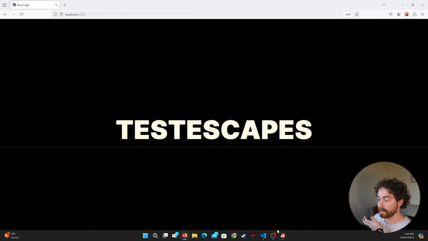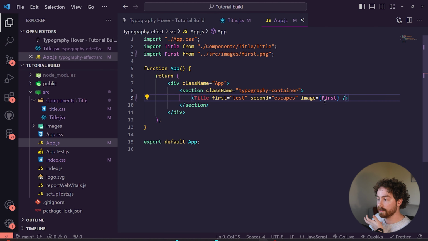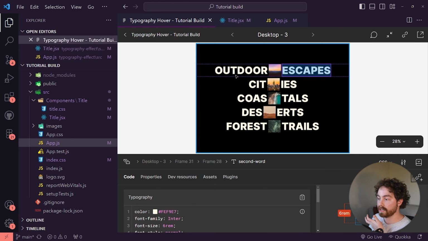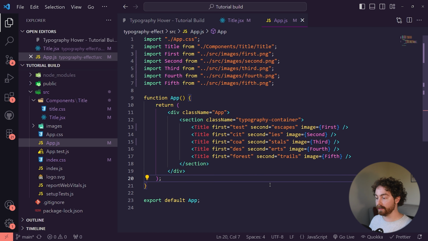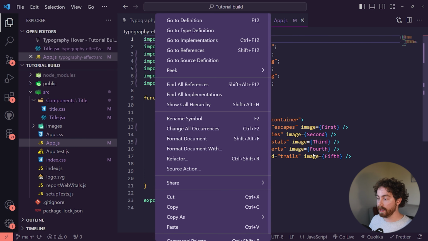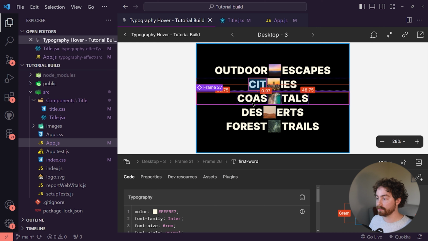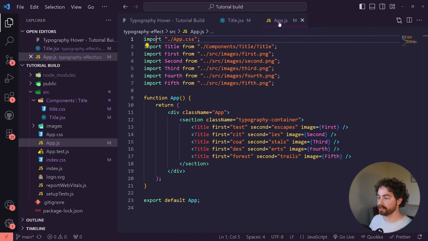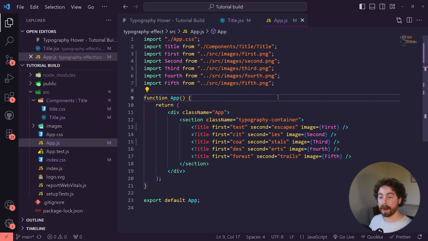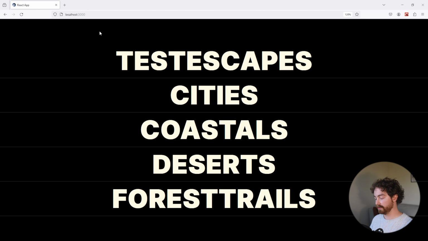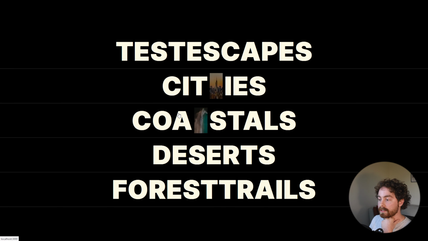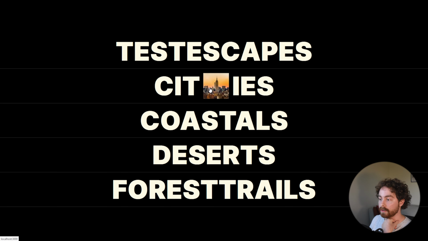What I'm going to do now is apply this exact same effect, but copy the amount of titles as shown here. In this case, we have 5. And once I do that, I'll show you what it looks like. So I've duplicated the title component a couple more times, and I've gone back into my Figma file here and copied over all the text and images as shown up here. And if we come back into our design on the browser, this is how it's starting to look. If I put it to full page, this is what it's starting to look like. And that's looking really, really cool.